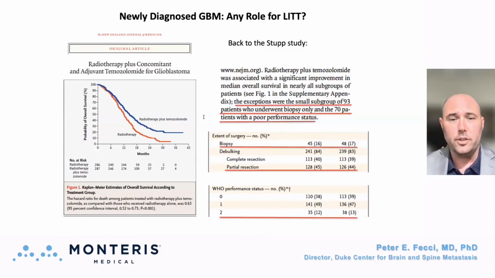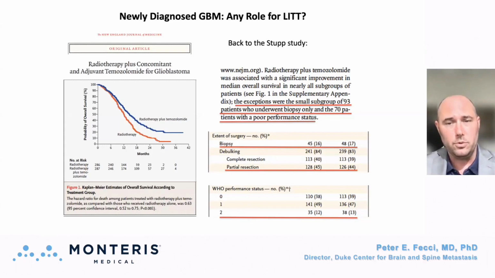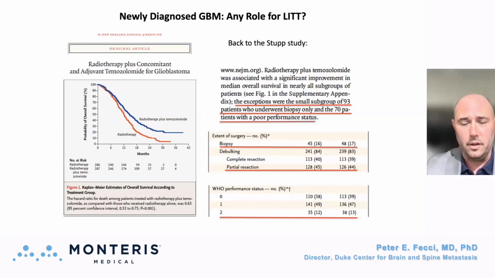Number one, those were folks that got biopsy only. There was actually no additional benefit to the Stupp regimen over radiation alone if patients only underwent biopsy, and there was only a modest benefit in patients who underwent a partial cytoreduction with resection. There was also really no benefit to the Stupp regimen in patients that had a poor performance status, which also means that if you injure somebody with a resection, you are leaving them in a position to receive very little benefit from the standard of care therapy. So the key point here is that if you're only offering patients biopsy, you're really obviating the subsequent benefit of the standard of care. They really do need that cytoreduction.